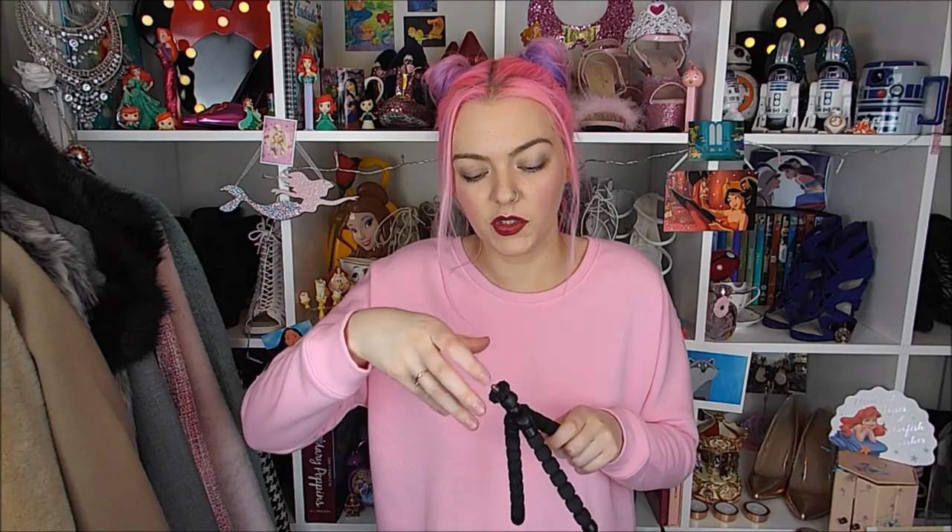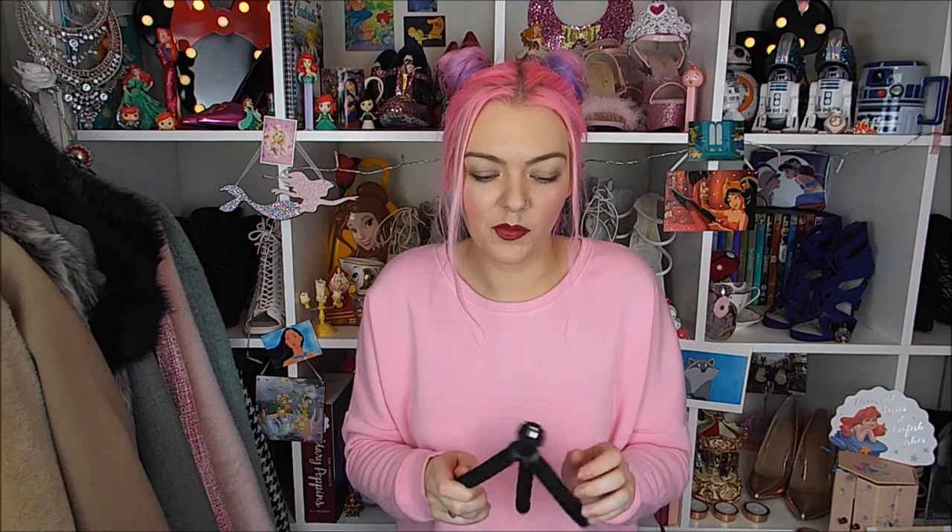I got this camera tripod. It came with a little phone prop - you screw it on and put your phone into it as a phone tripod - but I chucked that out thinking I'd only use it for my camera. Then the other day I needed it for Instagram Live to prop my phone up, and I'd chucked it out. So I'll probably have to get another one. But it was only £4 and it is actually quite sturdy. It does work on phones as well if you don't throw out the part that connects it to the phone like I did.